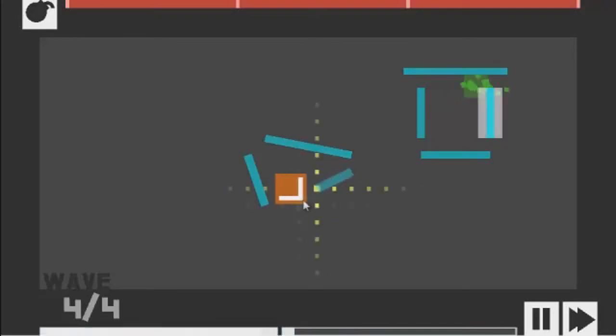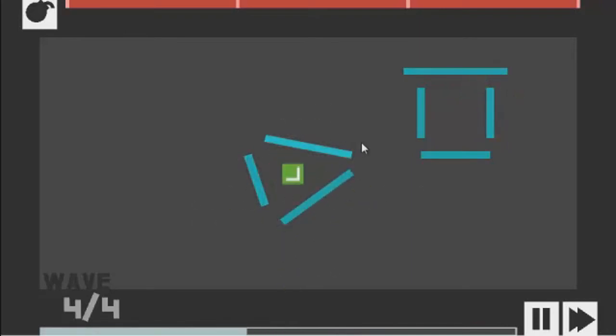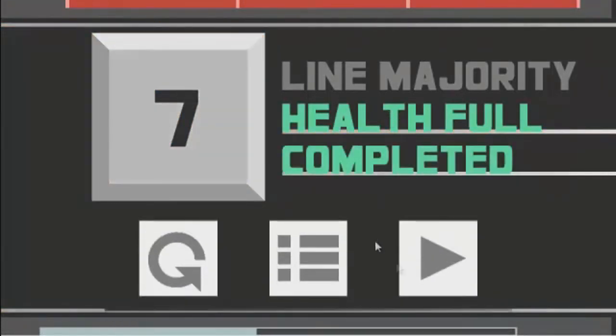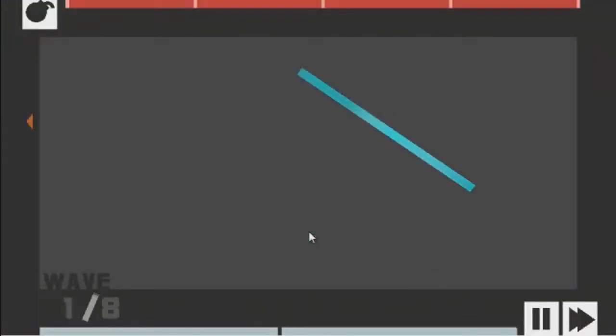Easy. Oh, check this! I only needed 3 lines! Haha! Yeah, because triangles are just better than squares in that. Sometimes lines are drawn for you. Okay, thanks for that. Appreciate it.